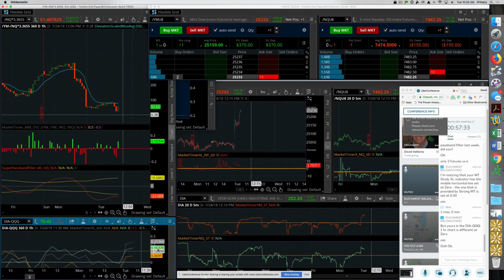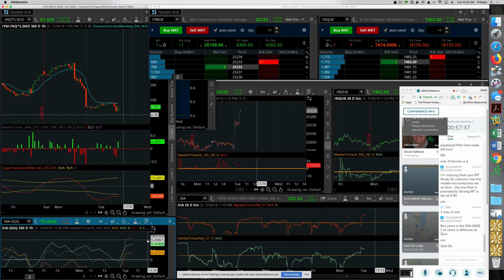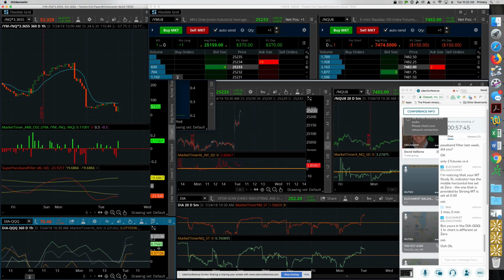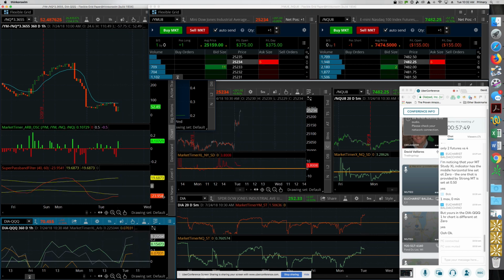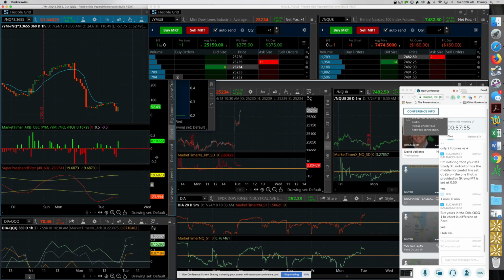So these are in beta right now with Market Timer. It hasn't been released yet. So these are no longer pointing up, they're kind of going sideways here. This is still continuing to go higher here, so we may have a little more juice left in this trade. We'll have to see. I'm up about 200 a contract right now.